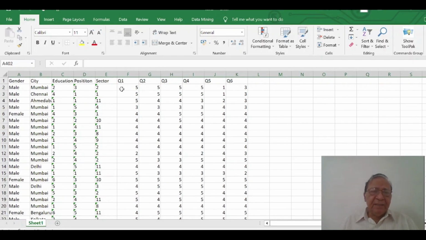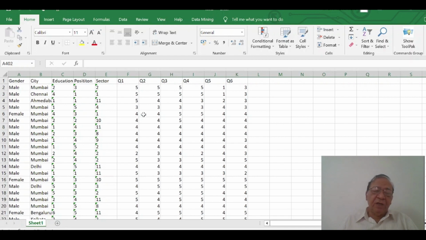First, we will see whether these questions 1, 2, 3, 4, 5, 6 are normally distributed or not, and then we will do the one sample test, which will help us see whether this variable is important or not. We will decide the hypothesized mean for each question.